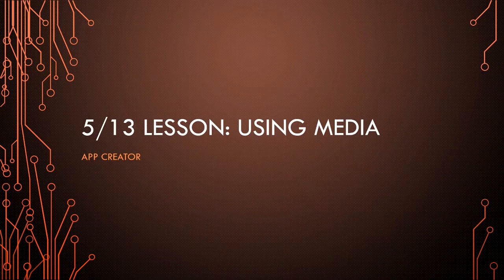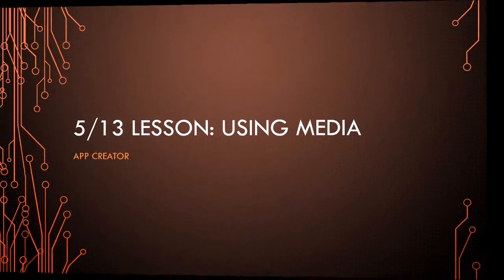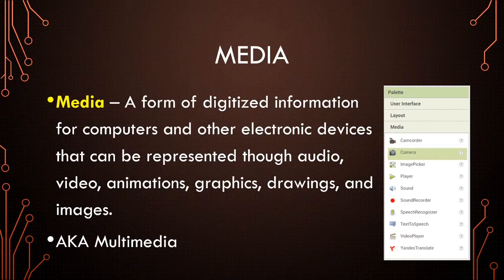Today's lesson is on using media in App Inventor 2. Before I show you how to use media, we have to know what media is. Media is just any form of digitized information, generally for computers and other electronic devices, that can be represented through audio, video, animations, graphics, drawings, and images. It's also known as multimedia.